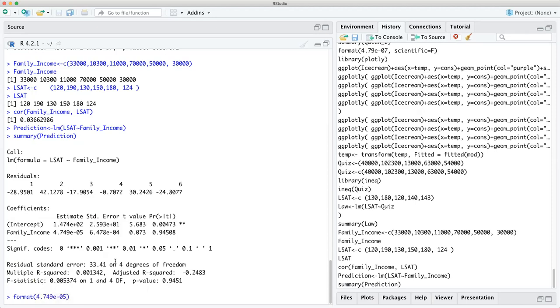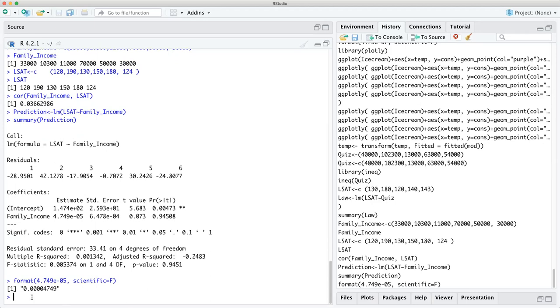You just copy and paste it. Equals false. So that's 0.00004749. This is interesting. For every family income dollar, you're only getting a 0.000047 increase on average on the LSAT.